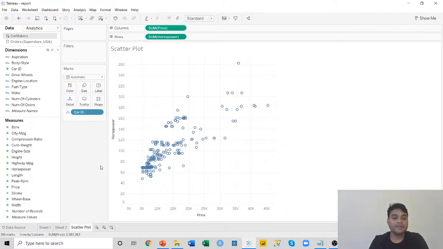Now there is a basic mistake in this particular chart. Can you guys just focus on that? Can you just point it out? You can reply in the chat window. So there is a basic mistake that has been done. This mistake is not done intentionally. The mistake has been done while plotting. So Tableau has done this mistake, but we can fix that particular mistake over here.